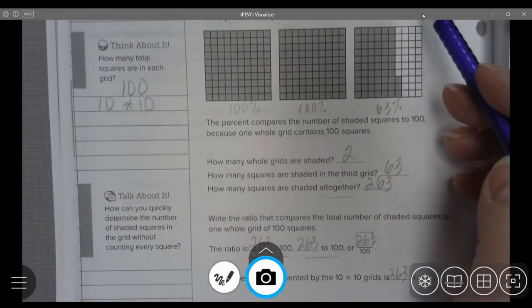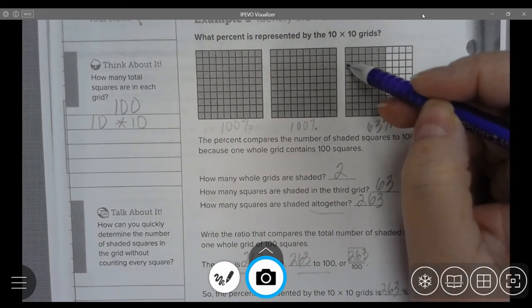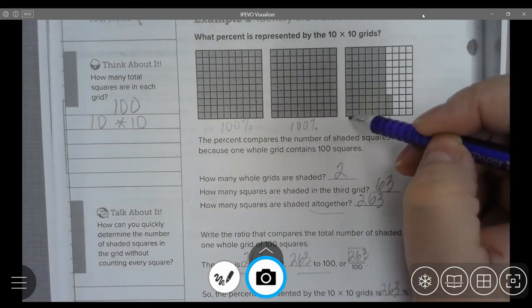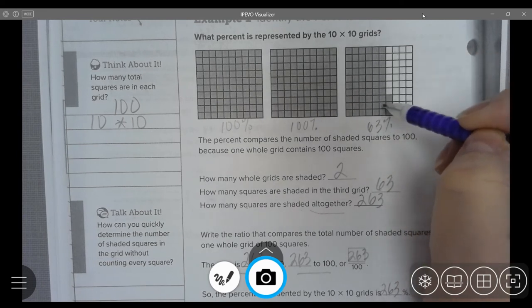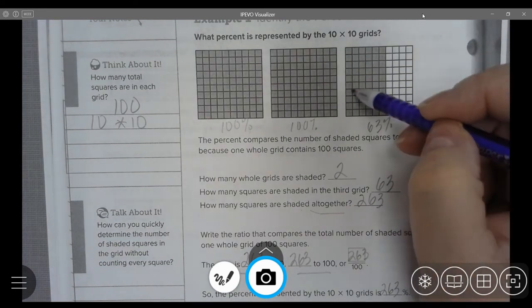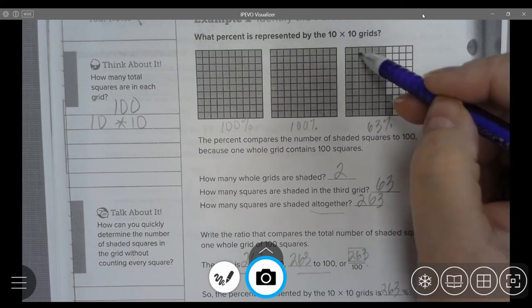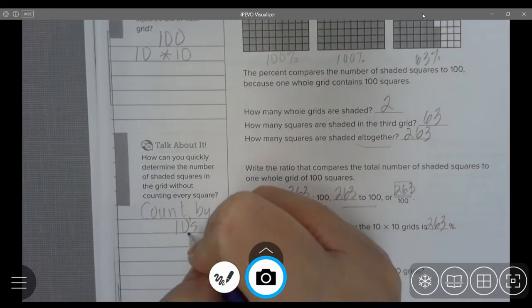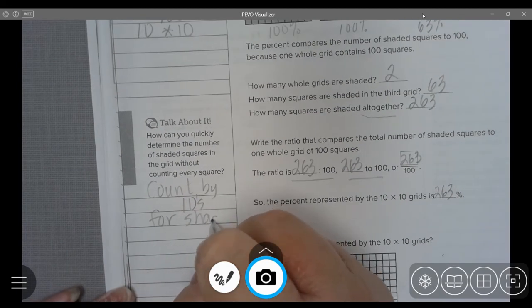So you saw that in the last video I was doing this, and I continue to do it. I know that each of these columns or rows are 10, so I can count 10, 20, 30, 40, 50, 60. I can count 60 real quick because I know all these squares are shaded in, and so I can just count by tens. I could count by tens for shaded rows or columns.